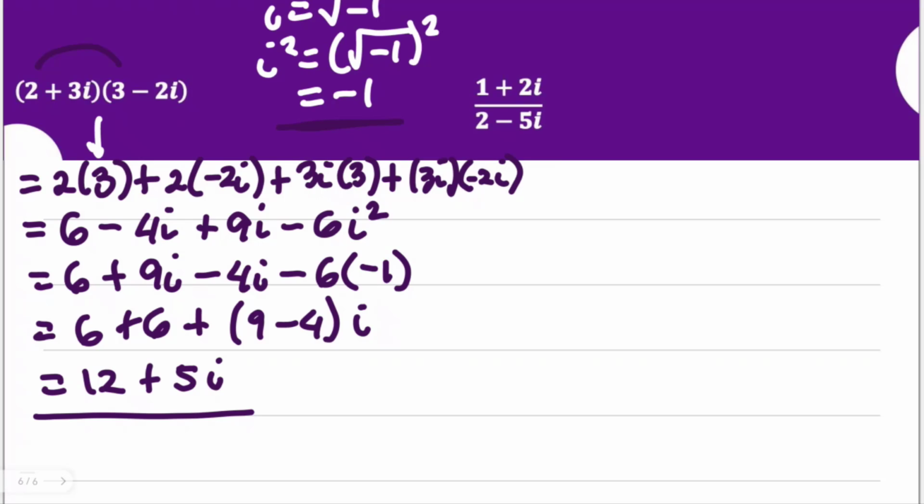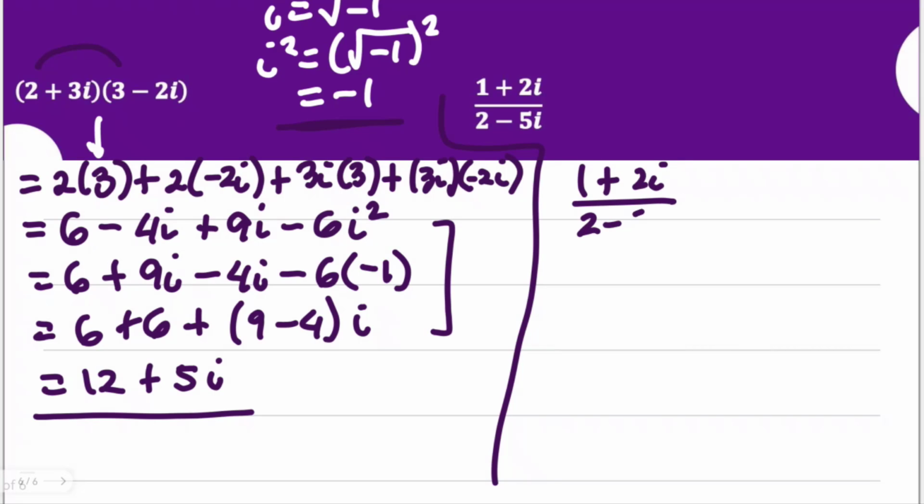I'm using this because there is a shortcut, as mentioned, for that, so you can leave it with the illustration and look into these portions if we have the same illustration. Okay, now how about the division that we have here? So you have 1 plus 2i over 2 minus 5i.